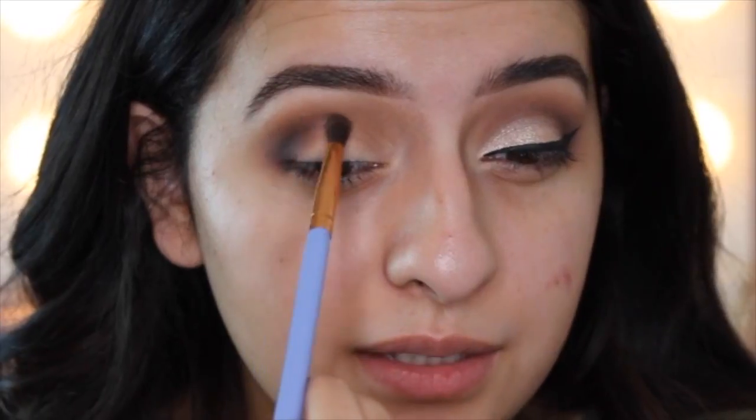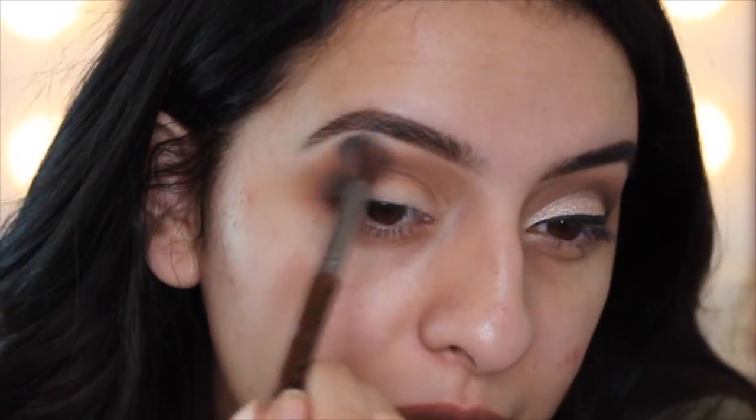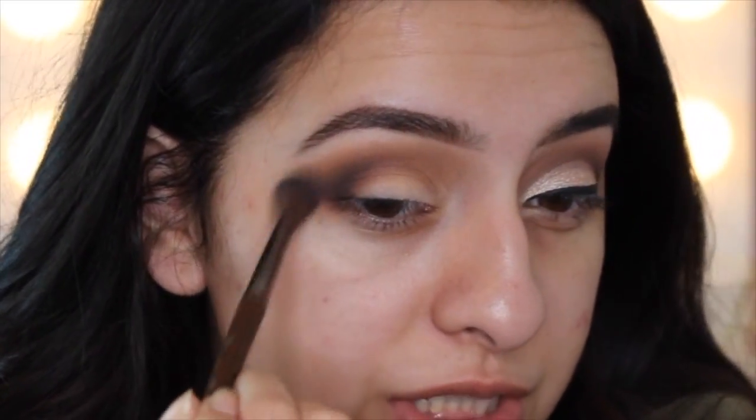This is the brush that we picked up the two darker colors on. Not picking up any extra product, but anything that's left on here, I'm slightly, again, going to bring that color in just a little bit. The farther you bring in this color, the smaller your eyes will look. So by keeping the darker color mainly on the outer part of your eye, it's kind of helping to shape your eye, but it's not closing in your eye because we're not bringing this dark color all the way into our inner corner. And I'm going to go in with my clean Makeup Forever 242 brush. I love this for blending. I'm just going to blend the very edges of this.